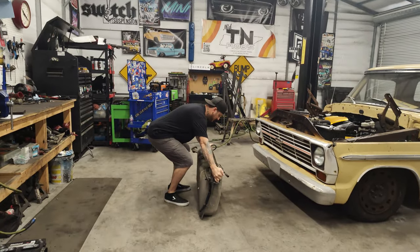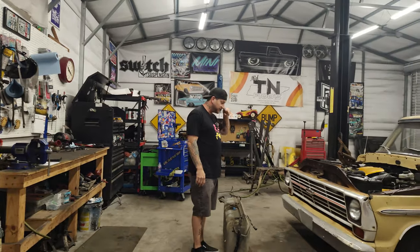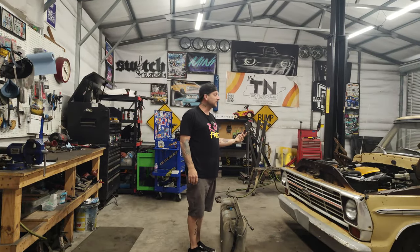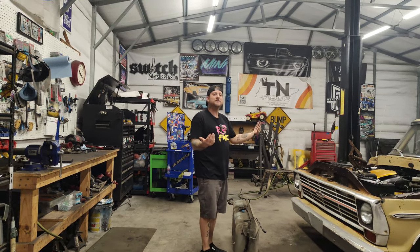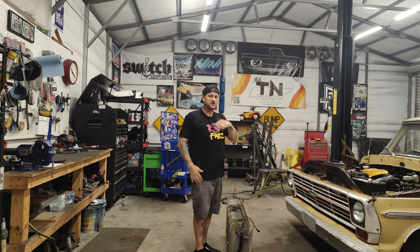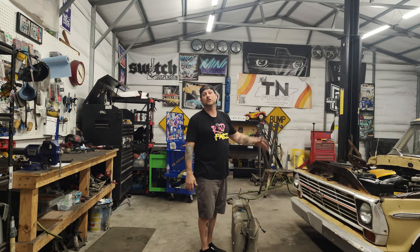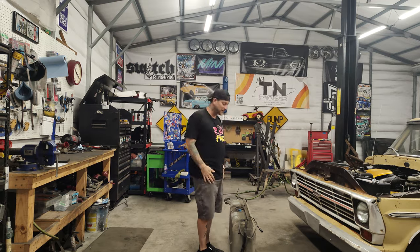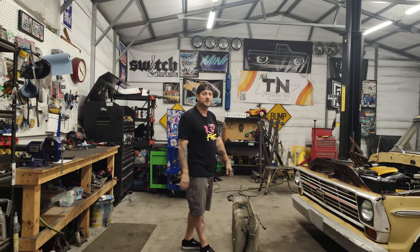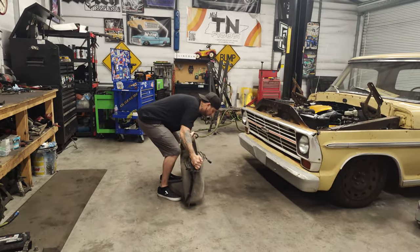Still pretty new to all this stuff, but we got our tank here. We need to get it in the bed of the truck and get a measurement of it so we can cut out the floor. I like to cut the floor out a little bit — it recesses the tank down about four inches. If you don't, it'll be level with the top of the bed, and if you build a little cover for it, it just doesn't look good. By recessing it, when you put a tonneau cover on there, it'll get rid of that. Let's carry this around to the bed and get some measurements.